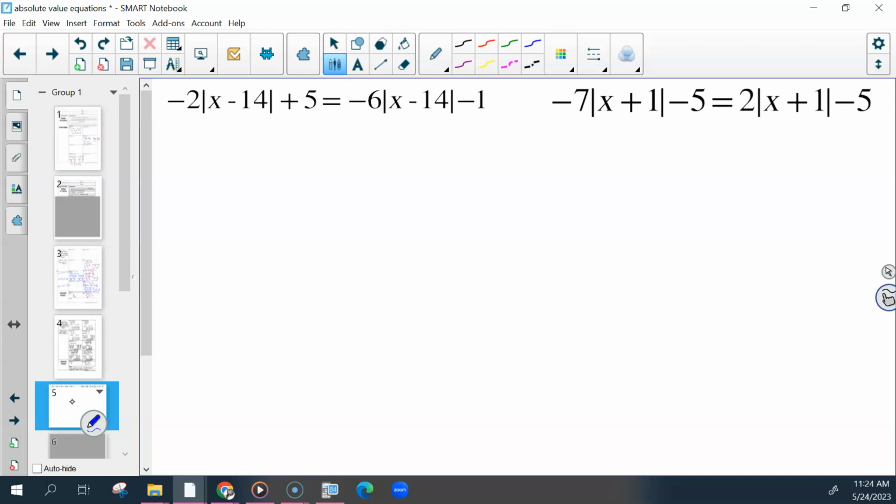So the negative 2 is connected to the absolute value, the negative 6 is connected to the absolute value. So we can either add 2 times the absolute value of x minus 14 or add 6. Does not matter which one. So let's say we add 6. And we're just adding that piece, the negative 1 stays the same. And the negative 5 stays the same. When we add that over, we're only combining the numbers. We are not combining what's inside. That just gets brought down. So it's kind of like if you had a single variable that was the same, we're just combining the terms.